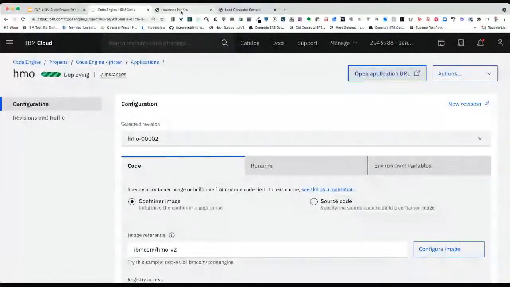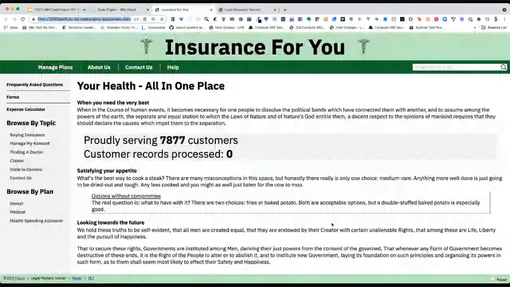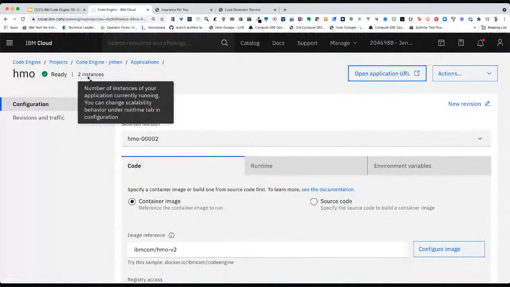Okay. So as you can see here, we have our new updated UI, new colors, new name, right? So we've just deployed v2 of our application. Now we're going to go back to the console and take a look at the number of instances. So notice that there's 2 instances, right? So this is the old and the new instance. We need 2 during the migration of traffic. And then in a few moments, it'll kill off the old ones since there's no traffic going to it anymore. And then there will just be one instance running.